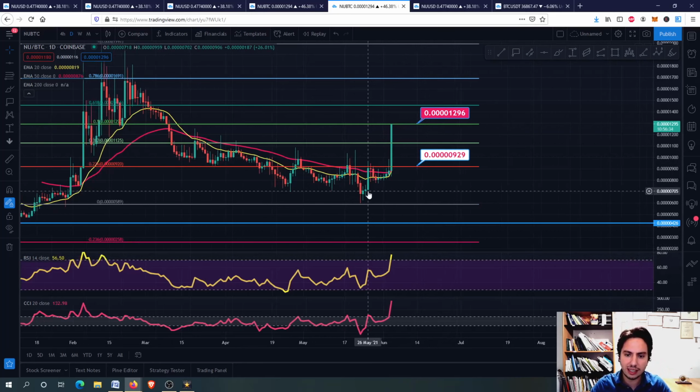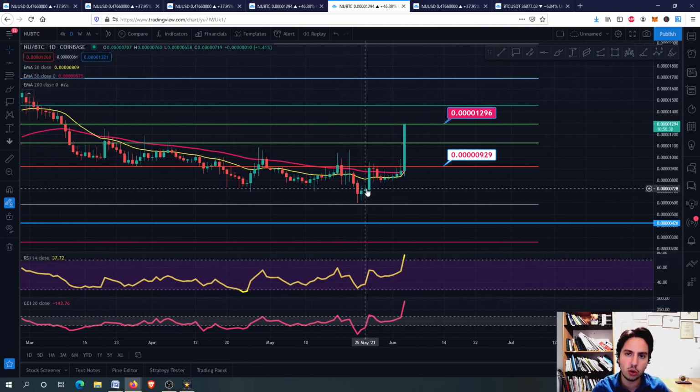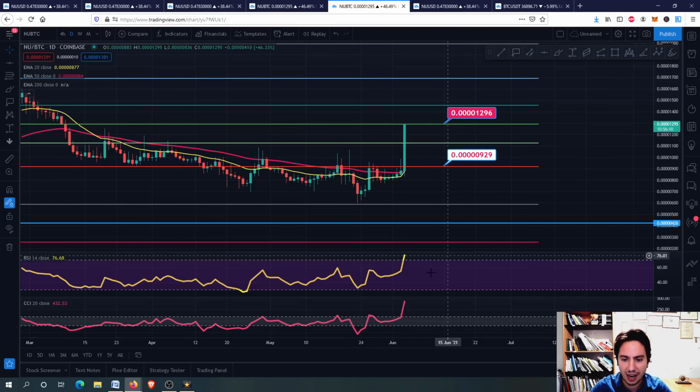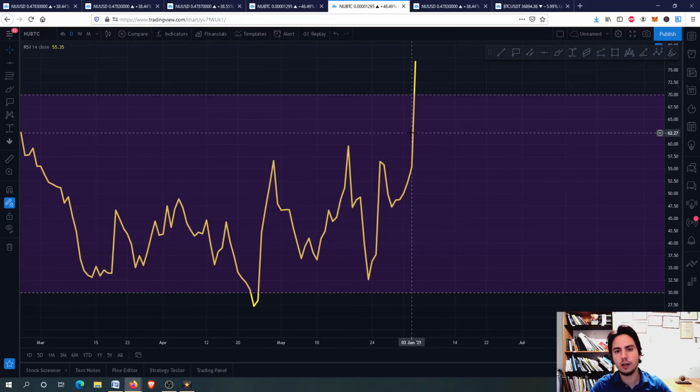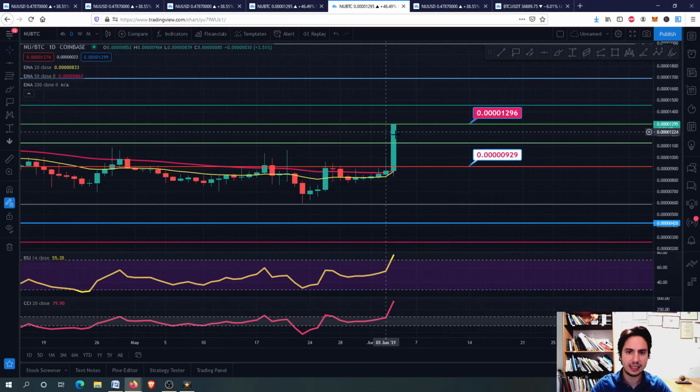So if you are holding from here, from around this area, then you are absolutely fine. Just hold your coin, okay? Don't sell now, hold your coin, because we might have an impulsive wave towards the upside. If you are a new investor, then I suggest you, this is my advice, guys, not financial advice, to wait a little bit, to see what the market will do, what NUCYPHER will do, because for now we are having an overbought situation, okay? So therefore you don't want to risk it here.